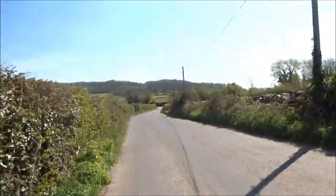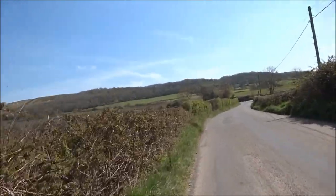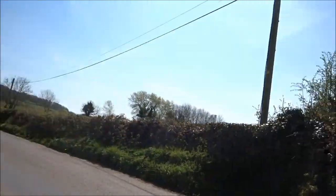Here's a lovely hedgerow. The beautiful Somerset countryside. This one doesn't zoom. Oh yeah, this one does. Hold on.